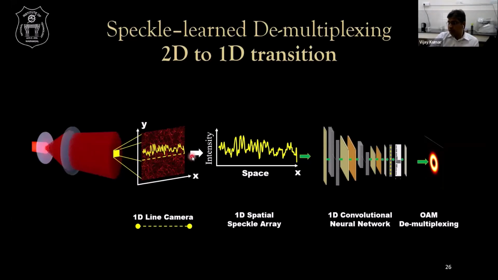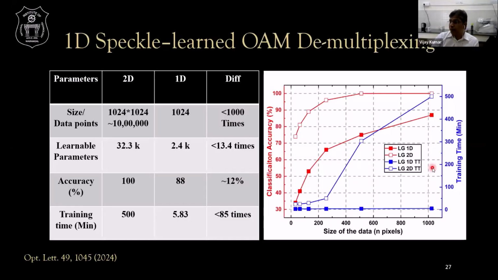So we took just a line profile across any plane, and our data was reduced drastically. Instead of training a 2D convolutional network, we trained a 1D convolutional network, and it is able to classify. So what is the advantage we have achieved? As we can see, previously we were using a 2D camera for the classification. Now we will be using only a 1D array camera. So our data has been reduced by 1,000 times. And then obviously the convolutional neural network which we used before has 292.6k learnable parameters, but in our 1D case we used only 22.4k. So you can see 13 times fewer learnable parameters, which means less computational power is required.